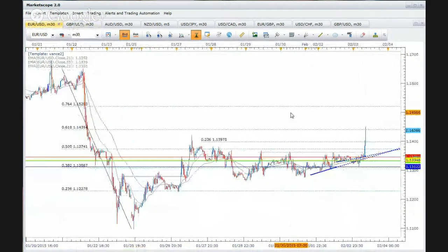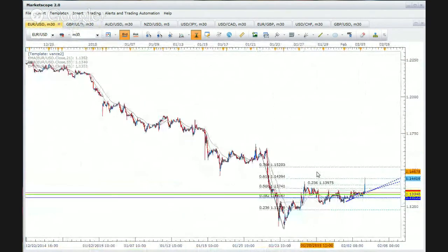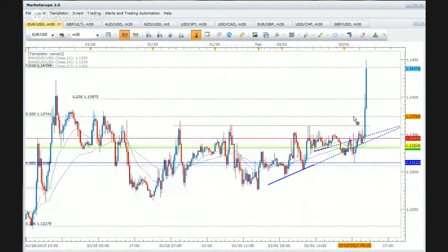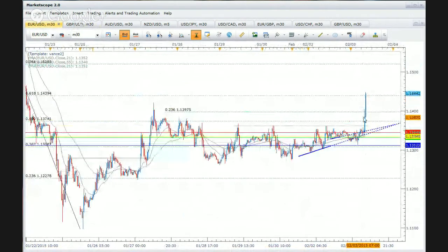One of the things to point out is to keep in mind that there were a lot of sell positions in here, and there are also a lot of stop losses of these sellers that are being hit. So a lot of this rapid movement is buyers jumping on. There's a lot of buying going on. But also as stops are triggered, sell orders are stopped out by buy orders. And as these short positions that have been in for a while have their stops hit, it creates a lot of movement upwards.